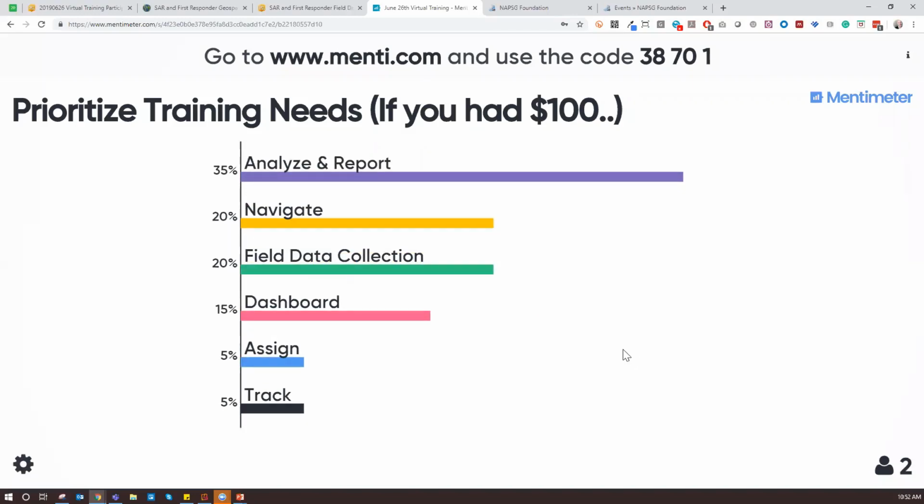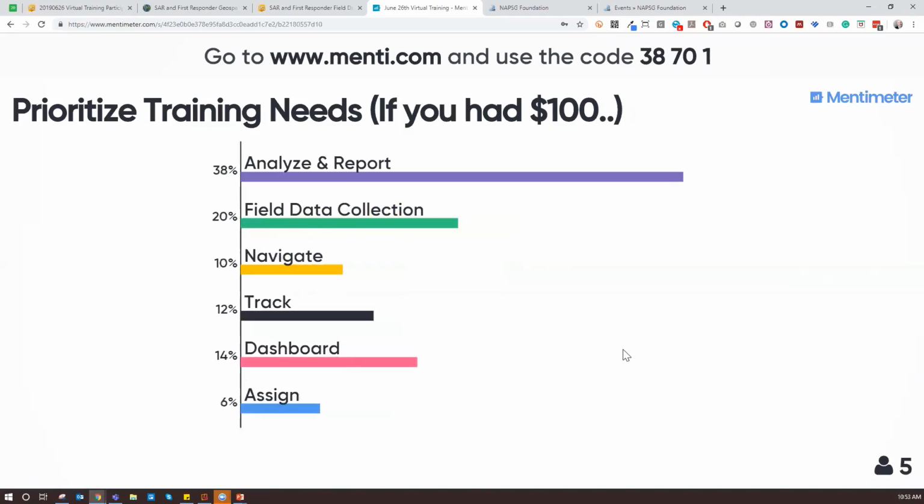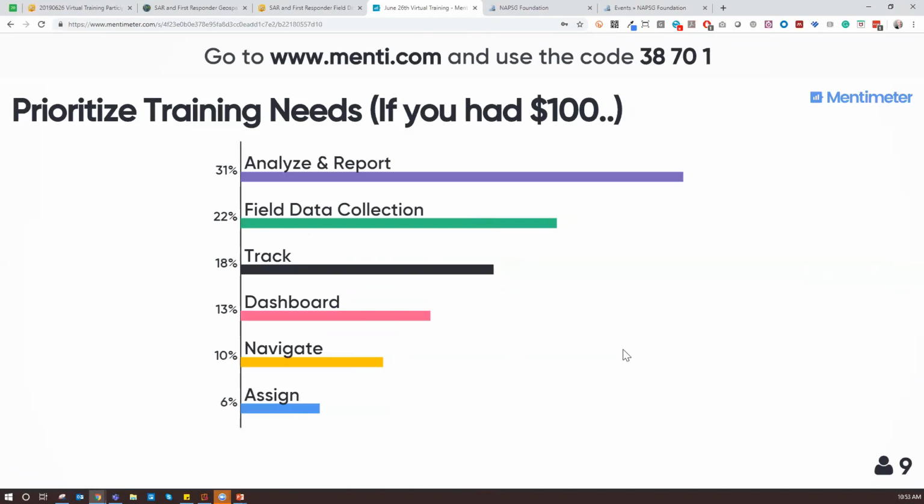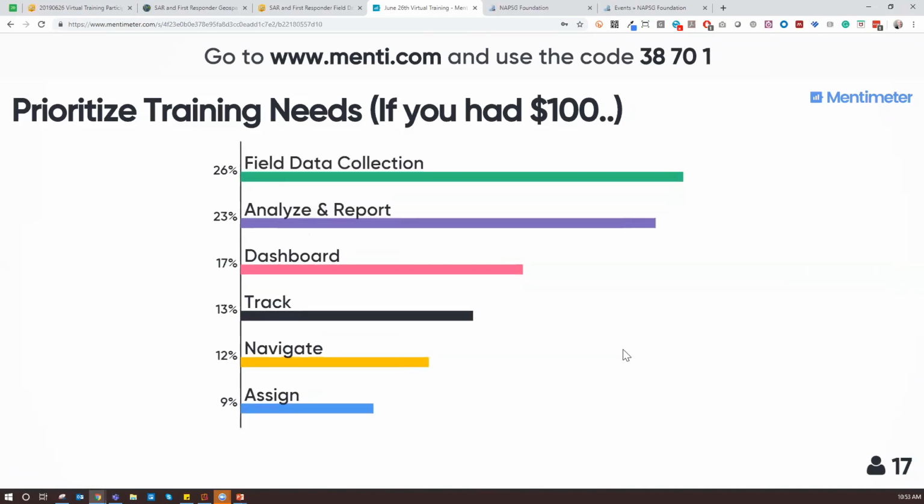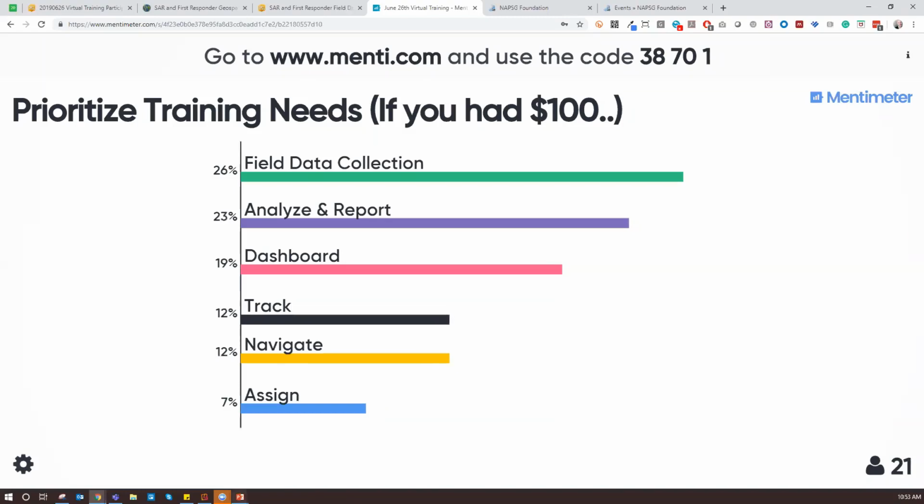All right, so we're starting to get some votes. And this will just help NAPSG and FEMA and IAFC and others begin to understand a little bit about how you'd prioritize. So the idea here is not that we're going to charge you $100, but if you had $100 or you had time, how would you like to see it spent? And I made it specifically so you can't just spread the money evenly. So you have to actually put some thought into this. We'll come back to this in a bit. It looks like early results are trending, I don't want to skew this too much, but towards more information about field data collection and analysis. But we'll try to come back to this in a bit.